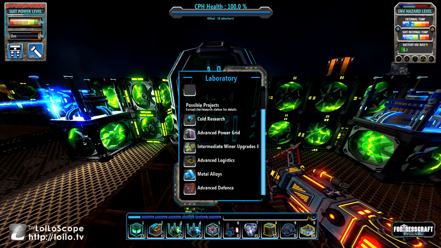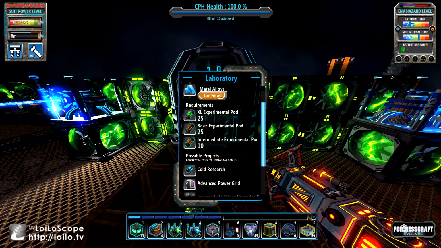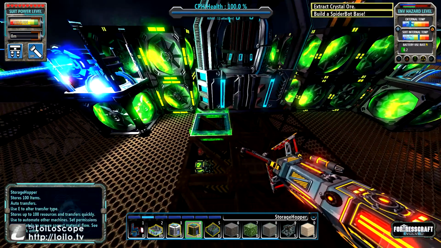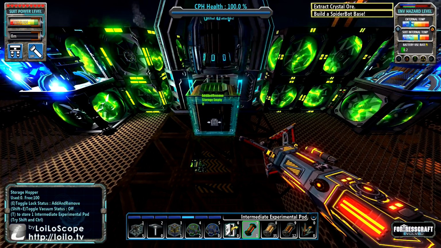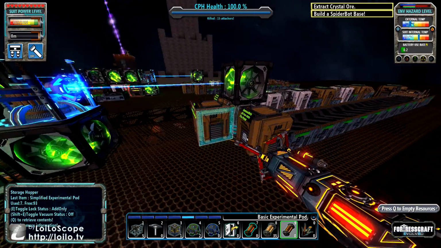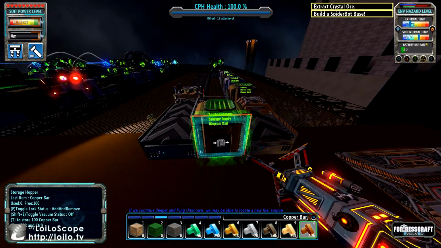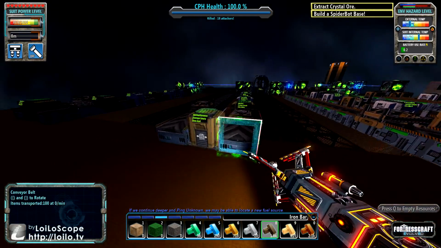Now, when I broke the laboratory, it restarted the metal alloys. Wasn't thinking fully when I did that. It's not too big of a deal. All I wasted were the basics and the intermediates. Again, that's not a big deal to me at all. I've got so many thousands of bars now. And I'll probably just leave it AFK for a while, sitting on top of my little setup over there.